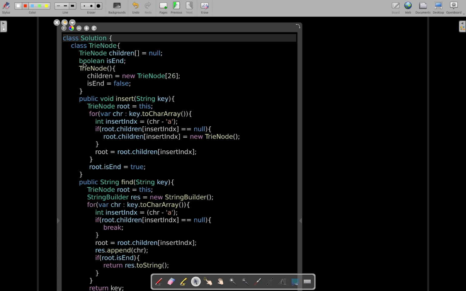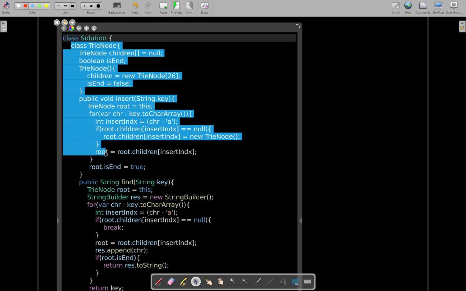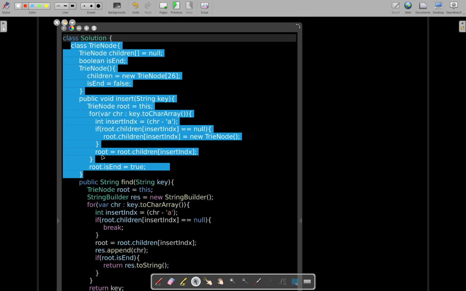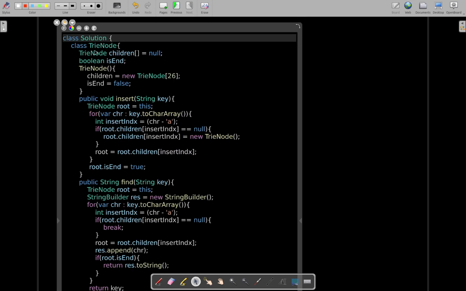This is the basic implementation of trie. You are just inserting values in the trie. Till here it is the basic implementation. First, as I told you, we will create a class representing a trie node.